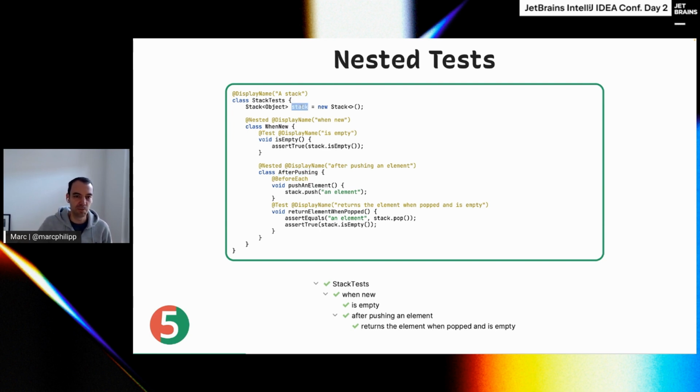So we have a stack on the top level. Initially it's empty, so we can write some annotations for the empty state. Then we push an element in this before each method that's only applied in this second level nesting context. And then all the tests in that nested class can use that state, for example. This is useful in some cases when you group tests, where you have similar setups or teardown logic that you want to reuse. It doesn't have to mean that you have to use this in all your tests, of course.